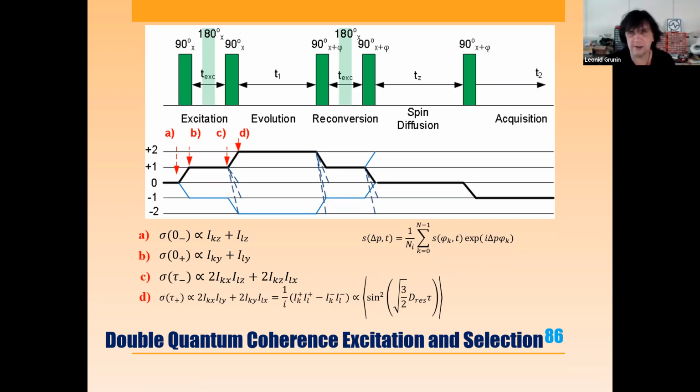Phase cycling means that you are changing phases of your excitation pulses, and also you are changing the phase of your receiver during acquisition. So then the right transition, in our case, we need to have this delta P, it should be -2, from +2 to 0, it should be -2. We need to perform a kind of discrete Fourier transform.